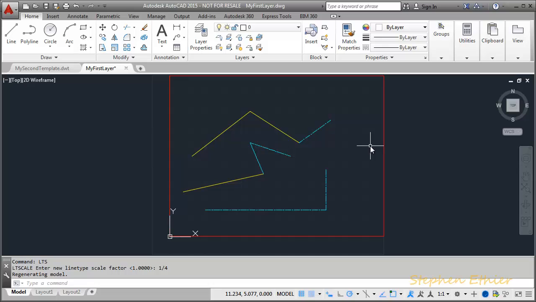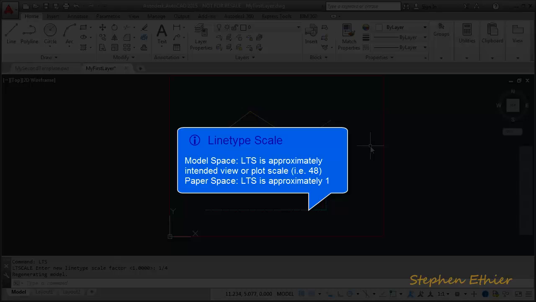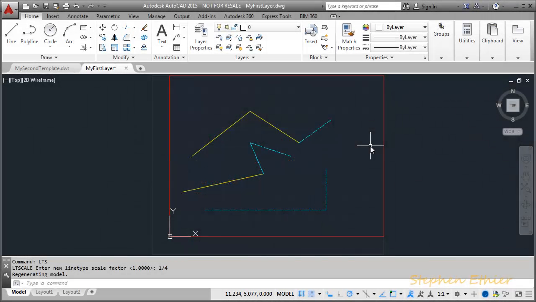The size of the objects you are drawing will control the value of the LT scale system variable. The larger the objects you're drawing, the larger you want the LTS in model space. A rule of thumb to help you remember what scale to set the LTS: in model space, set the LTS to the approximate scale that you think you're going to view the detail at when you're going to plot it. For instance, a mechanical part detail might be viewed at 2:1 in large scale. You would set the LTS to 2 while in model space.